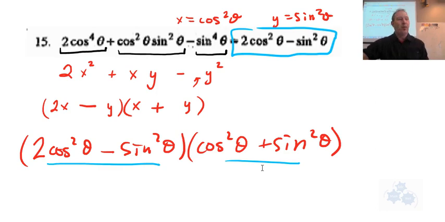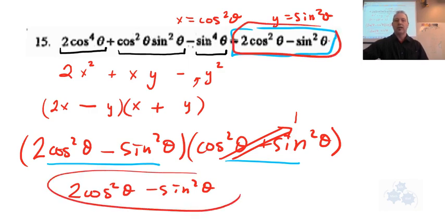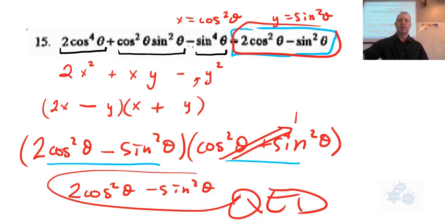That's an identity. What does cos squared plus sine squared equal? One. So look at what we have, and you could do something like this as well in your work. That goes to 1. Sometimes there's a little arrow there. You can say that's 1, it goes to an identity. So then you have just 2 cos squared theta minus sine squared theta. And I will understand what you mean there. That equals 1, which it does. It's an identity. And so there you have your 2 parts being equal. And go QED. I am done my proof. Questions about that one?